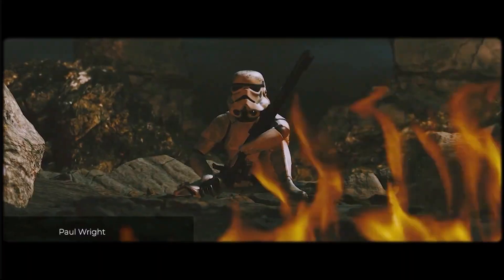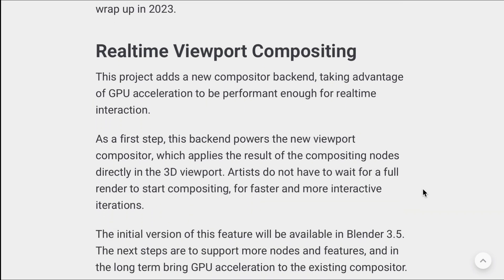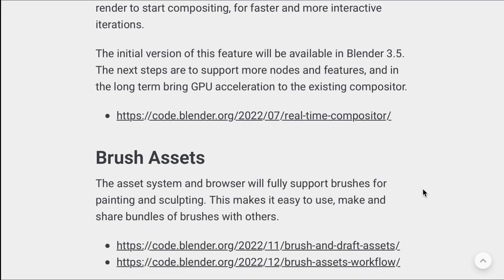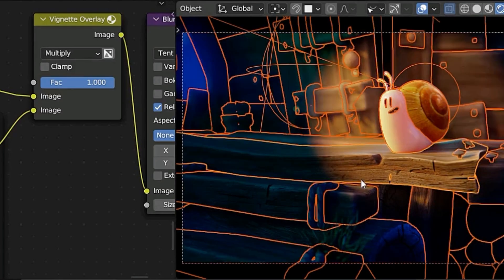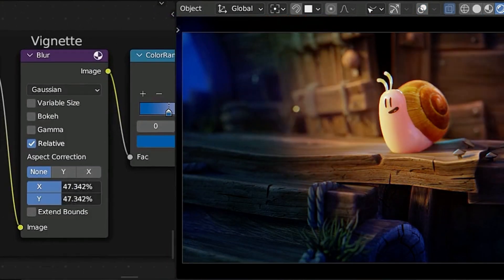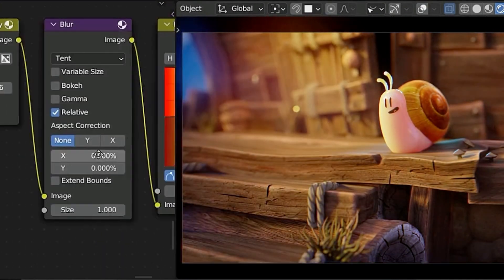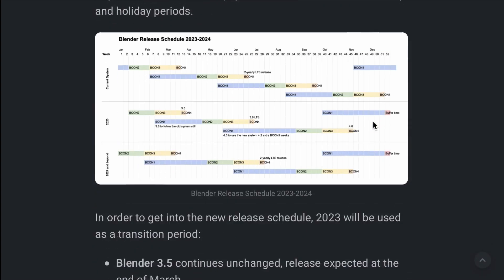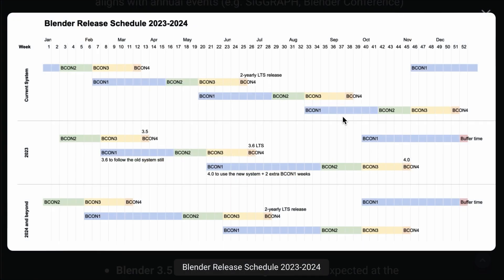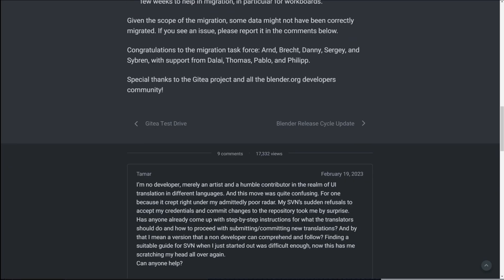At the start of 2023, we saw a set of projects to look out for from the Blender Foundation — a set of cool features planned for the future. We've seen the implementation of one of these, which is the Viewport Compositor, and that's made it to the most recent release of Blender. The Blender Foundation also announced a change to the release schedule, which will give developers more time to create rich features, along with a new developmental infrastructure.